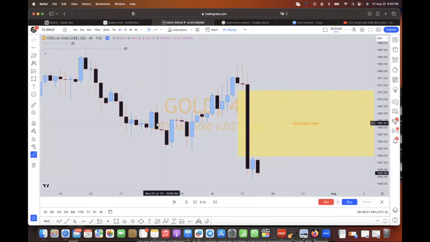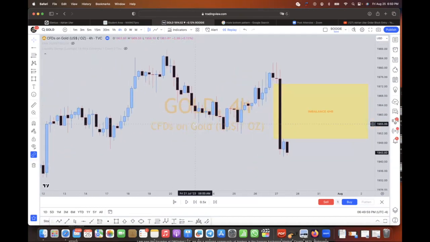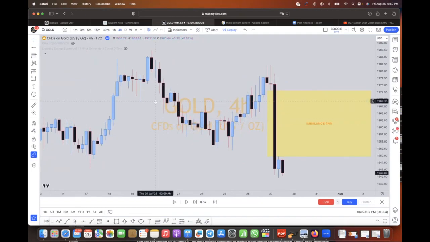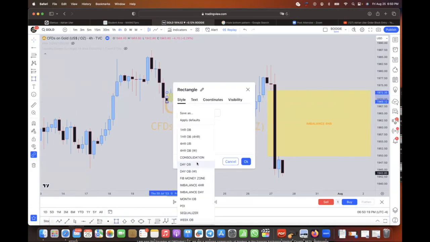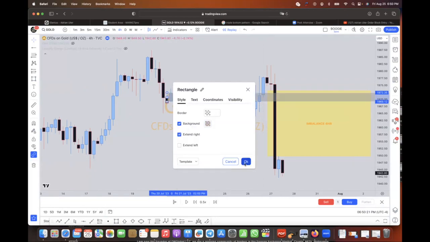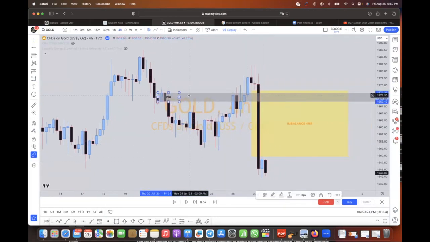What else do I have here that I would be looking for, me personally? Rally base rally. There's so many different things that I could identify, right? I could identify, for example, this zone right here. Y'all know what that is by now, right? I'm going to put that as point of interest. Price came back, shot down, broke it. All right. A lot of action is happening right here.